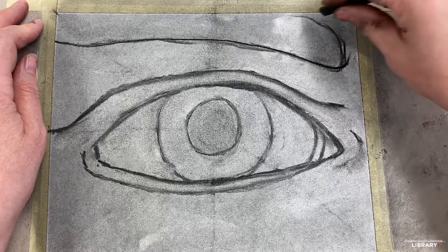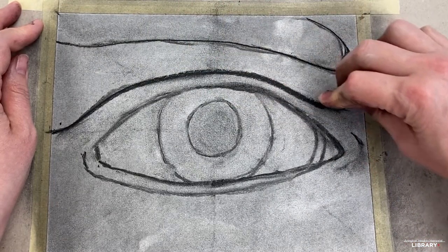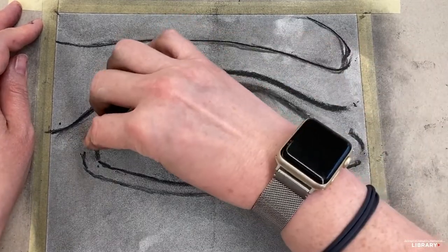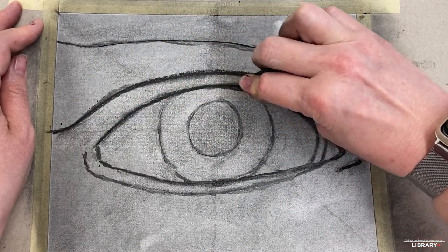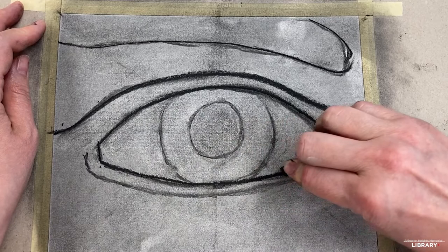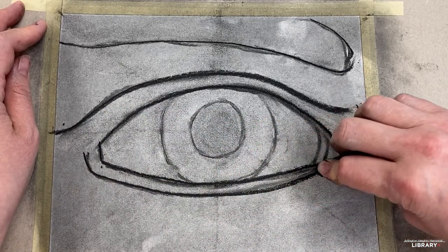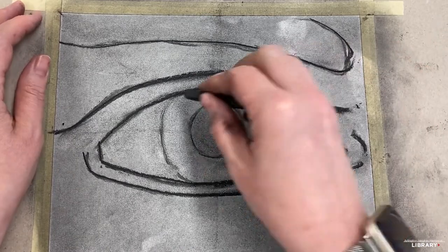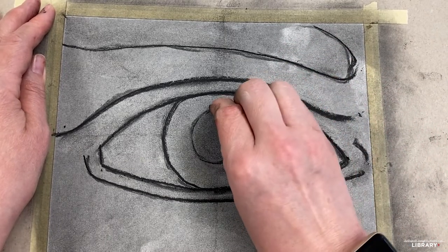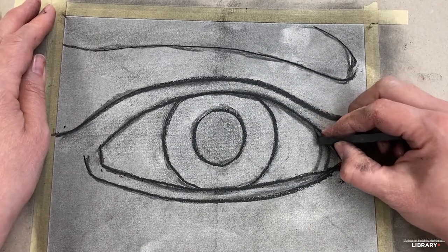We're gonna follow our brow line. We're gonna follow our eyelid line. Gonna put a little curve there, a little curve there. Gonna follow our inside eyelid line. And on the bottom edge. And the bottom edge. I'm gonna trace my inside circle left, right. Inside, and then the little parts in here.